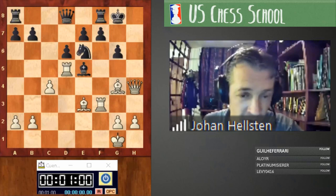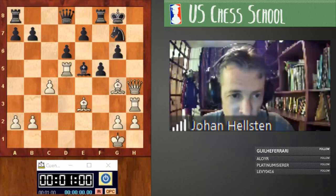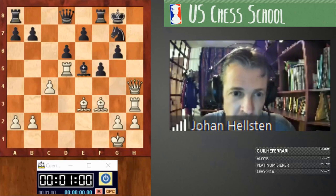Larsen studied this position. He made a huge research here. He noticed that f5 would have been the best move, rook h3 and knight g7. There are some very long variations here. We won't look at all of them, but let me just tell you that one of Larsen's conclusions was that he should not give check on h7. It's much more flexible for him to retreat the bishop first. So he would play here bishop f3, and then he can go queen h7 at some moment.